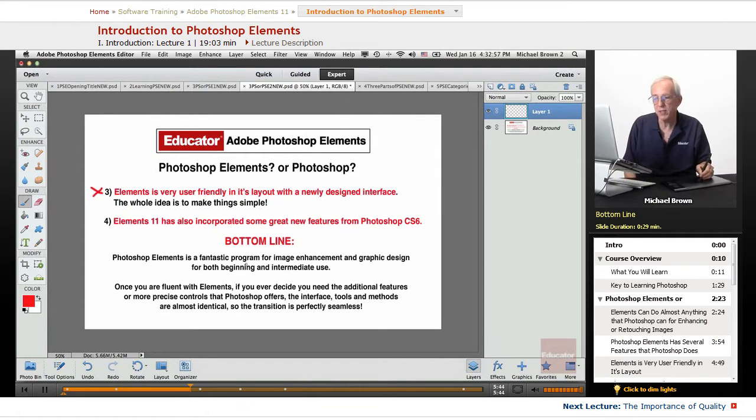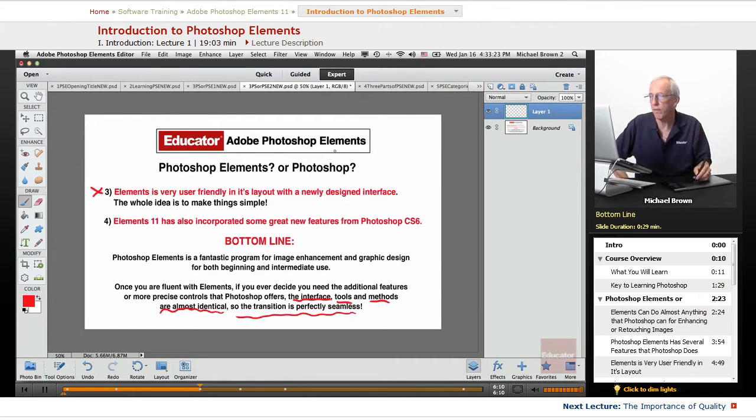Photoshop Elements is a fantastic program for image enhancement and graphic design for beginning and intermediate use. Once you're fluent with Elements, if you ever decide you need the additional features or more precise controls of Photoshop, the interface, the tools, and the methods are almost identical, so the transition would be perfectly seamless. This is a great program.